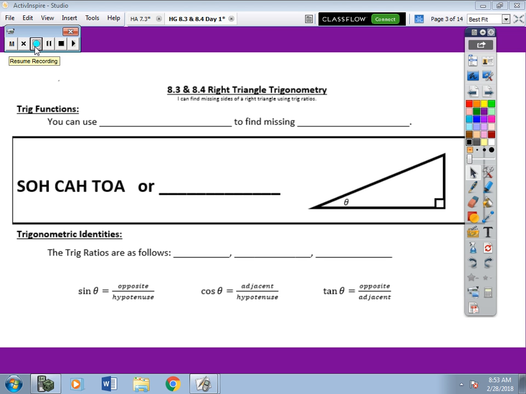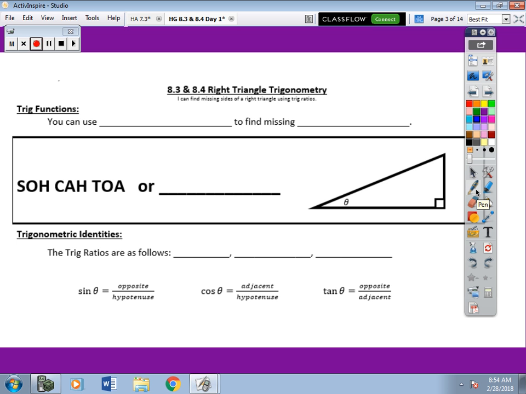So right triangle trigonometry, and sorry for those of you that learned this last year, but it never hurts to have a refresh. Right triangle trigonometry is used a lot in pre-calculus, calculus, and physics. It is used to help you find missing side lengths. We'll also learn tomorrow that there are inverse trig functions that can help us find angle measurements. So this is really useful when it's, say, not a 30, 60, 90. Let's say it's a 40, 50, 90, and we only know one of the sides, but we know an angle. We can use right triangle trig to find those missing side lengths.